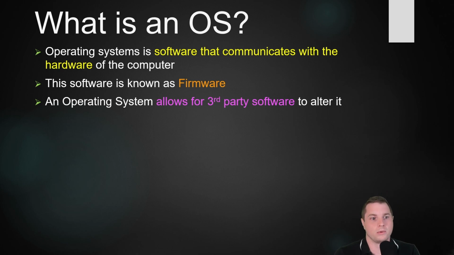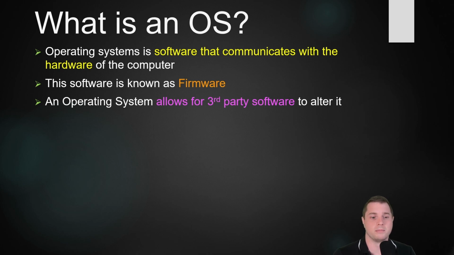Okay. So with that said, we need to start at what is an operating system, what it's there for, and what it's trying to do. So what it's doing, it's software that communicates with hardware. For the most part, this is known as firmware. Now, obviously, there's going to be software built into Windows or Mac OS that doesn't interact with the hardware, right? It is pure logic. But for the most part, the operating system is there to be firmware so you can manipulate or alter the experience of the device, right, through software. This is known as firmware.